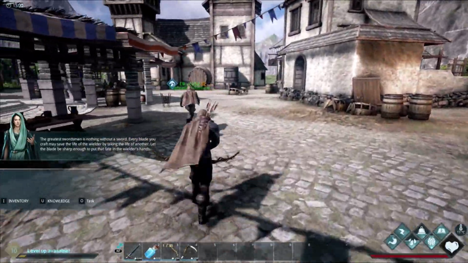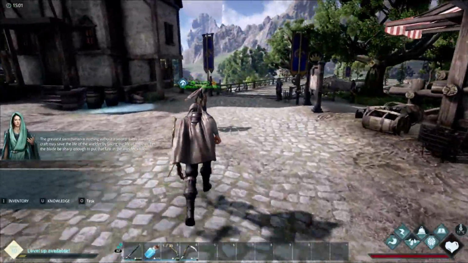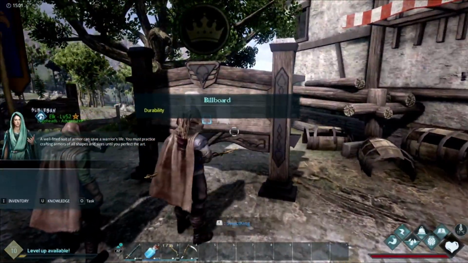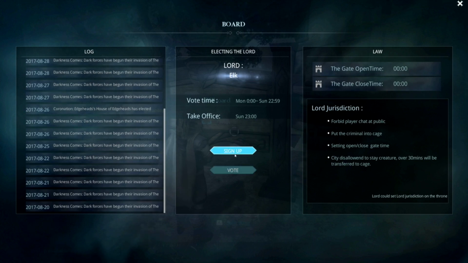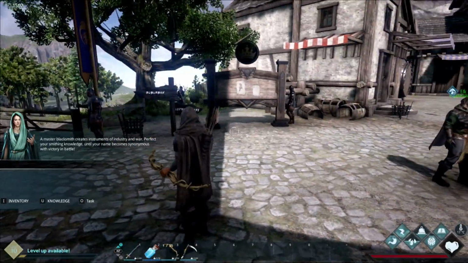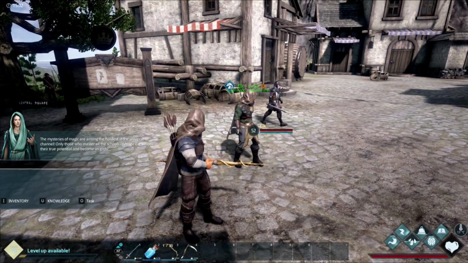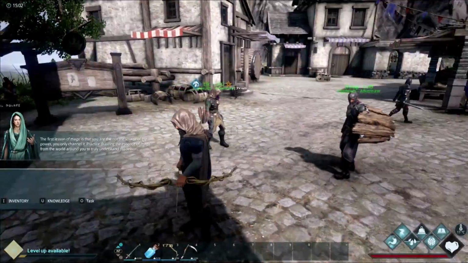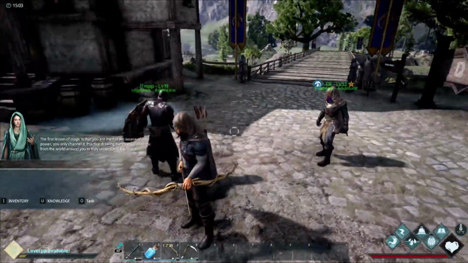And if you have the house structure set up, you can become lord of the town, basically become king. And it's changed every week. Well, that's kind of neat. I never noticed the board. Yeah. The law. And basically, what the Lord can do is if there's players that are naughty, there's a jail. And you can already throw them in jail. Okay. Yeah. As long as I don't end up in jail when I come back.